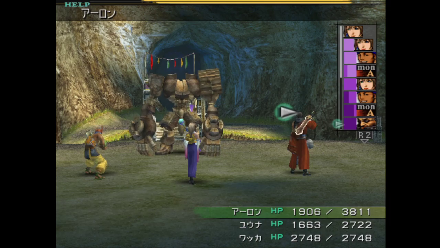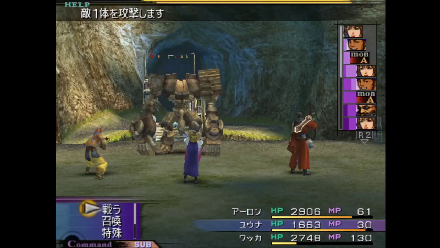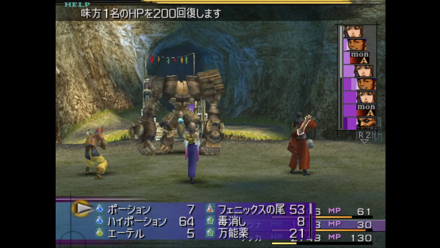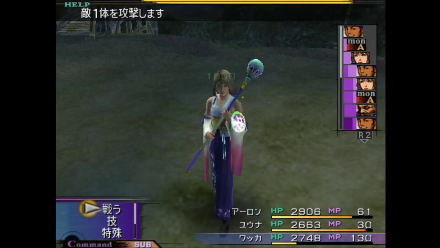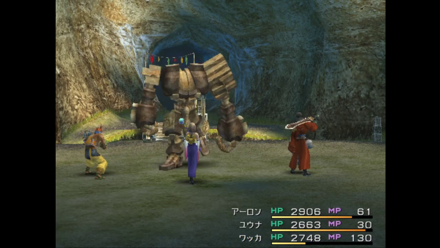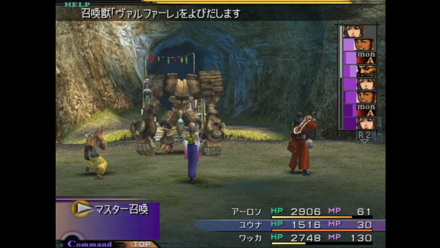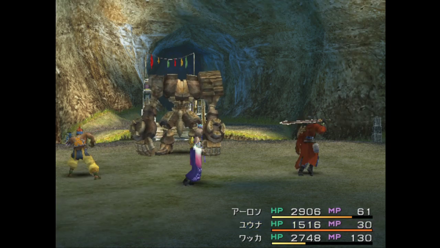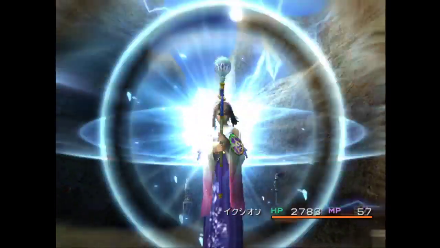Throw a high potion at Auron. Throw another high potion at Auron. Wait, why did I... Oh, whatever. Not like it makes a difference. Oh hey, Yuna can master summon now. What do I have still left that I can master summon to annoy this thing? Ixion? Okay, we're doing Ixion. Because I really want to get rid of this thing.